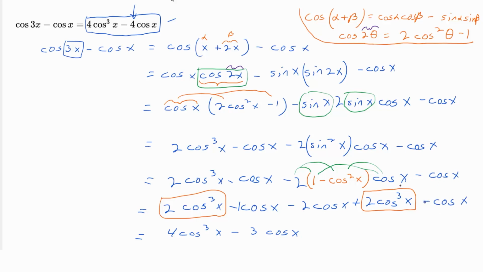And so, now I have, in this second to last step, minus cosine x, minus 2 cosine x, minus cosine x. That is minus 4 cosine x, which is exactly what we're trying to get. And so we fixed it. It works. It's done.